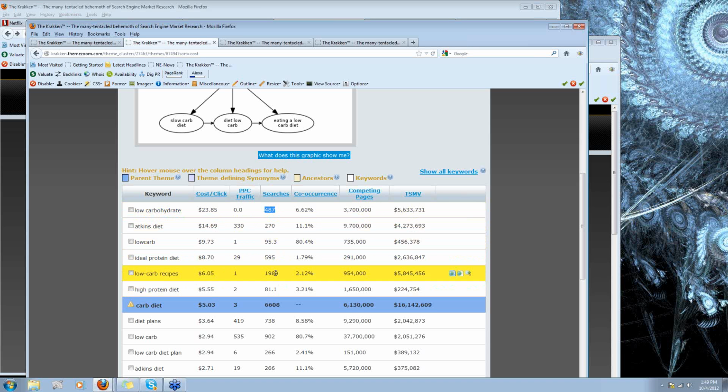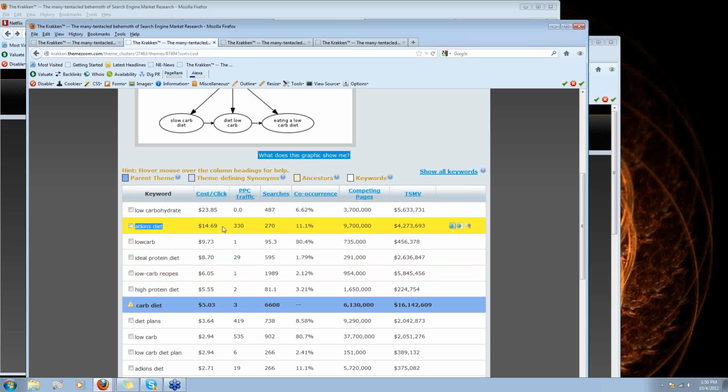I would go poke around and see why the heck somebody's bidding on that at that extreme price. Now, the Atkins diet, I know, has got an affiliate program, and that could be a spin-off of that. There's obviously not a lot of pay-per-click traffic there, so they might be finding that if somebody's looking for a low-carb diet, they're getting some real high-converting traffic for their Atkins program. Something along those lines might be what's going on, but it would be worth investigating. So those are the thoughts. That's the way that I approach market research when I'm looking at that whole cluster screen, the themes overview screen.